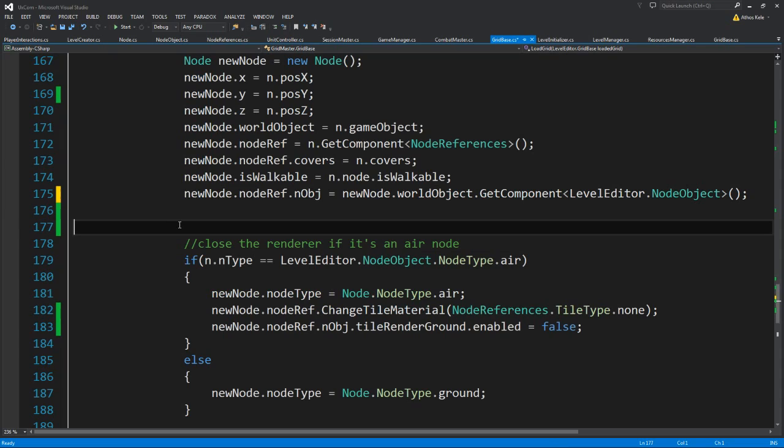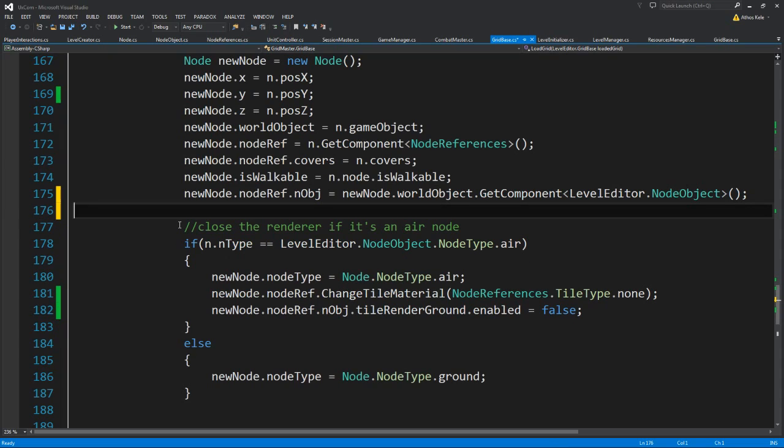Then, if the node says that it's of type air, what we need to do is update its type. If the level editor says that the node we just loaded is of type air, we need to go into the new node we've just created and update its type also and make it also air.